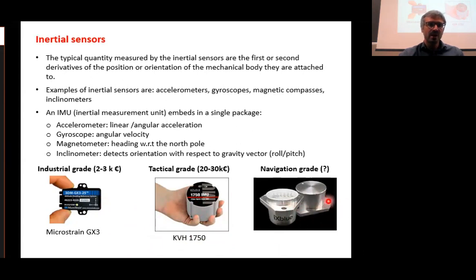Because if you have such a good IMU, you don't even care about the problem of drift. If you want to get the position, you could double integrate the acceleration signal coming from the IMU. The problem is that with this IMU here, you get acceleration that has a little bias, and after double integration this bias creates a drift. You think you're moving 1 meter forward, and instead you're moving 0.5 meters forward. So everything starts to go back.